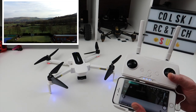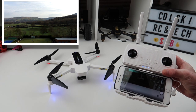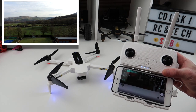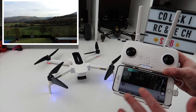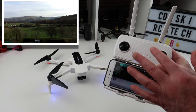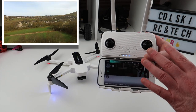So when I originally did this, I reviewed it on the basis that you were buying something at a budget price. It wasn't going to be a Mavic, or a Mavic Air, or a Parrot Anafi. And it isn't. The Parrot Anafi is a better drone than this. I'll just get that out of the way straight away. I've done a review and a comparison video, and there's a big difference. But this is a budget drone.